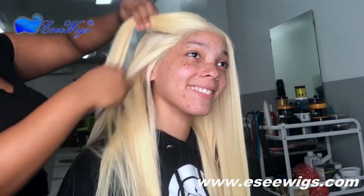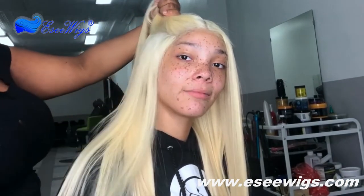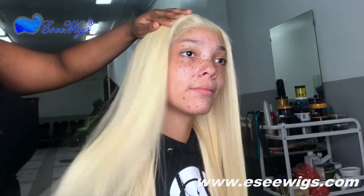Finished look, you guys. I hope you like it. I love this install. This might be one of my favorites because it has no baby hairs. Even though I love the whole baby hair look, sometimes it does get overwhelming for some clients. And I suggest if you don't know how to do them, then don't get them.